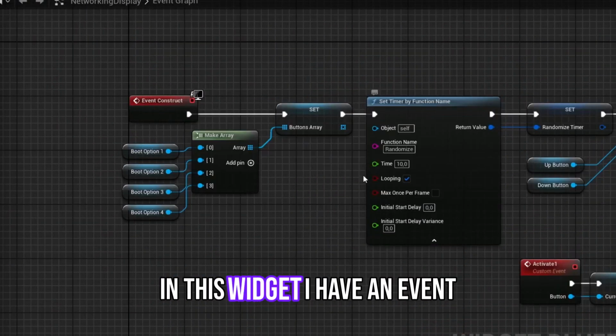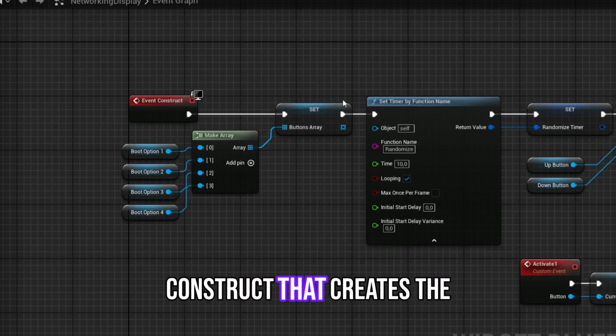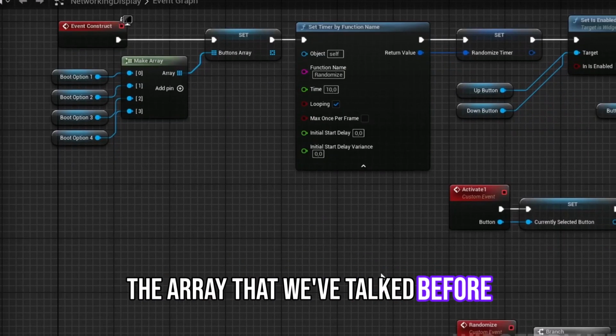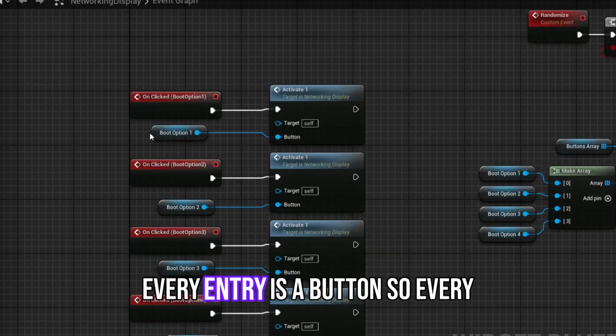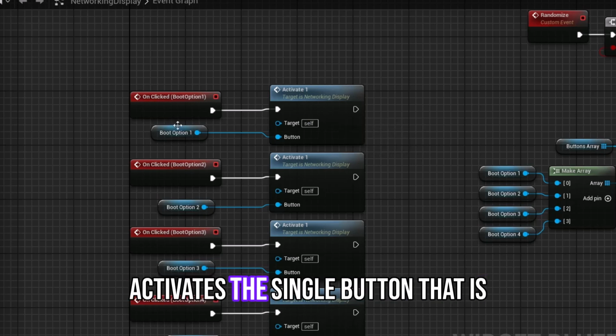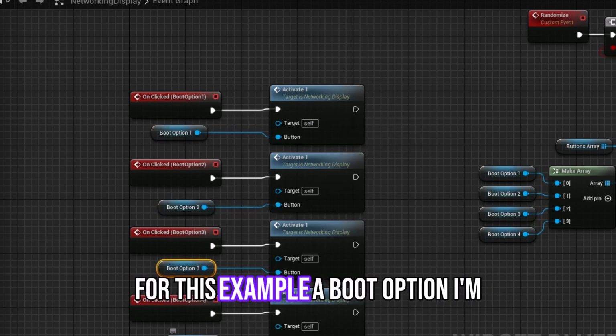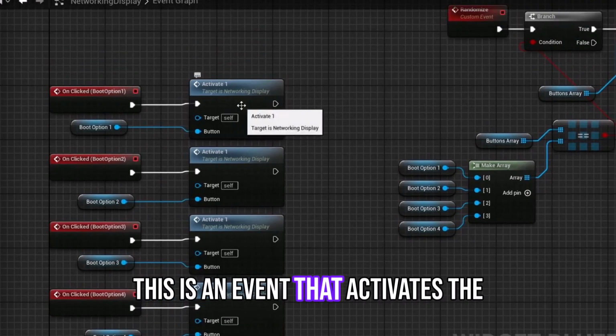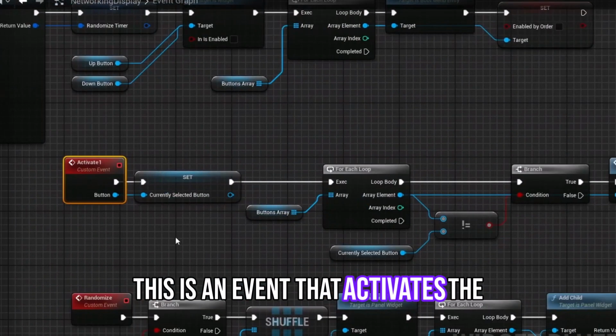In this widget I have an event construct that creates the array that we've talked about before, and every entry is a button. So every time you click one of the entries, it activates the single button that is, for this example, a boot option. I'm trying to create a BIOS. This is an event that activates the button.